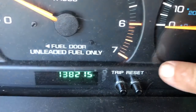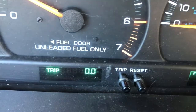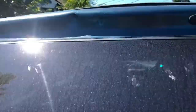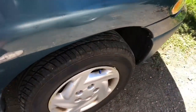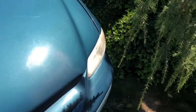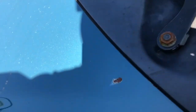So here we are. We're gonna start this video by resetting the trip. Tires look good. We've added a little artwork, as you can see. I was covering some rust spots. Yeah, we're ready. Started her up, and tires look good. Everything looks good. Still got the one clear eye, the one dark eye, like an old alley cat. Ooh, I missed it. I have to put a star there. And we need caps for these. These are rusting out. That's not good.